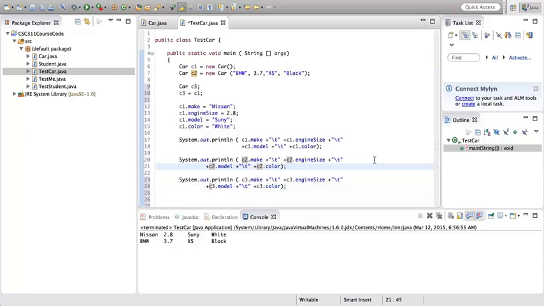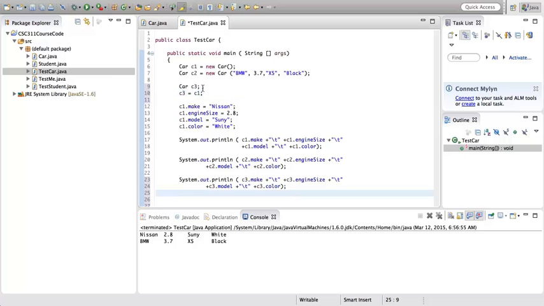So what we're expecting here, C1, of course, is the details: Nissan, Sunny, 3.8, white. When I say C2, make, engine size, model, and color, it's going to give me the BMW details. If I say C3, remember what C3 is. C3 is not being created, however, we say C3 equal C1, which means it's this. Whatever C1 is, the object C1, C3 will be the same.